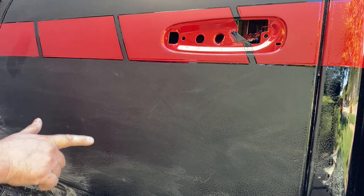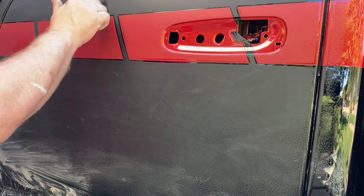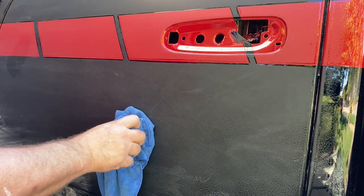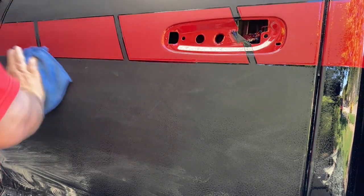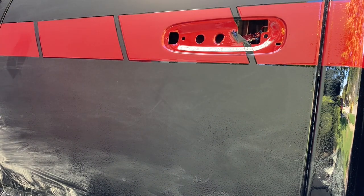The other great thing here is it points out all the little defects — got a little itty bitty pin thing here. And this is great because, depending on how ridiculous you want to get, you can spend time sanding that out by hand. But this is awesome — what a time saver. I'm going to have to go a little bit more here. I have to go over this with a 1000, and then the 1500 will make that go away.